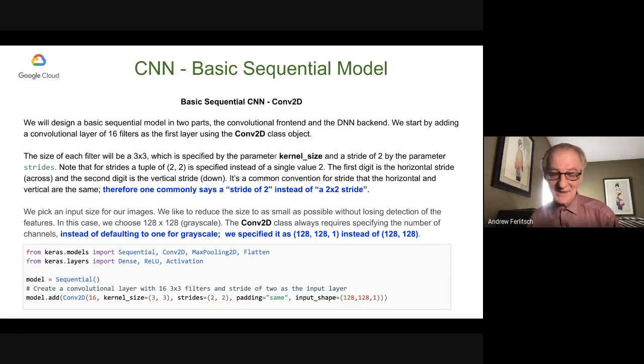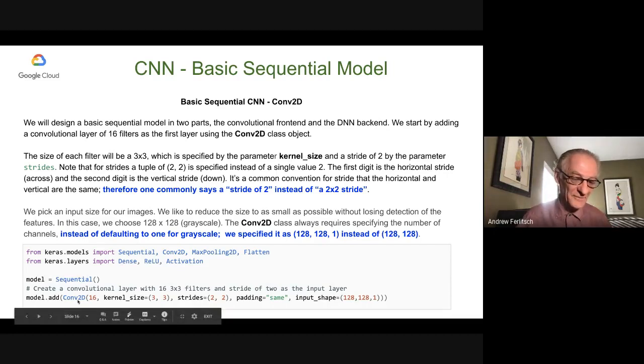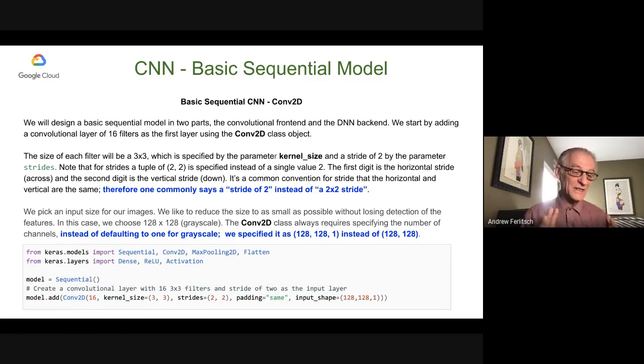Because it's not unusual for somebody to ask, well, if I did an RGB image, isn't that 3D? I got these 2D matrices, and then I got 3 of them. And that's correct in that sense, but this simply refers to the size of each one of those channels. So in that case, with RGB, you have 3 channels, but each channel is simply height by width, which is 2D.